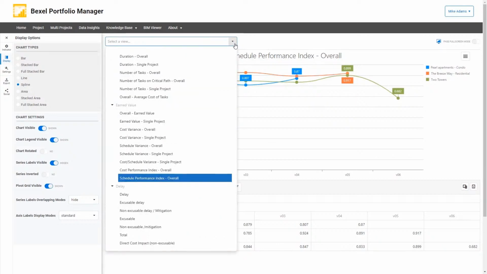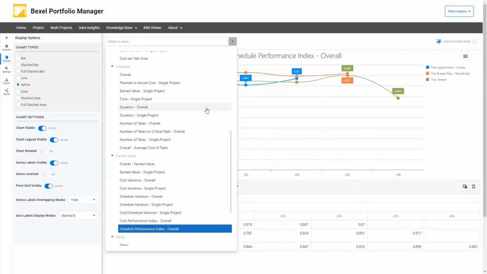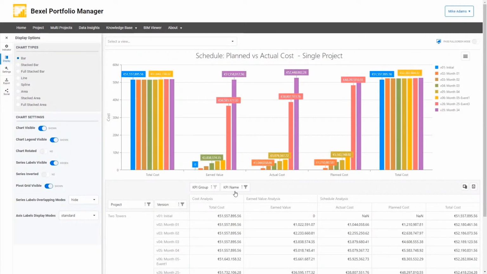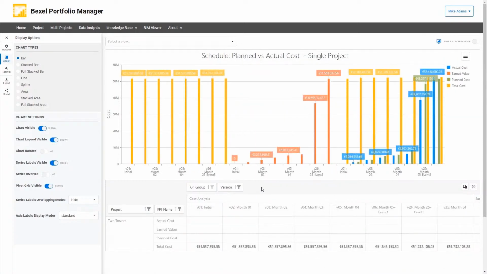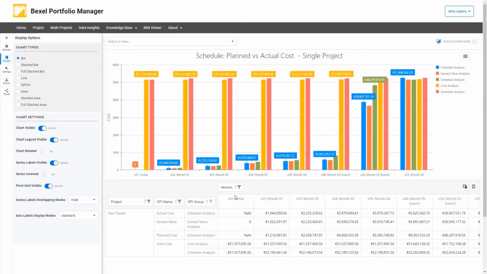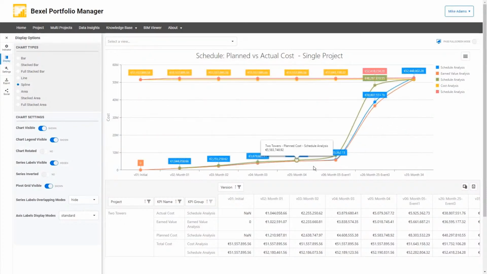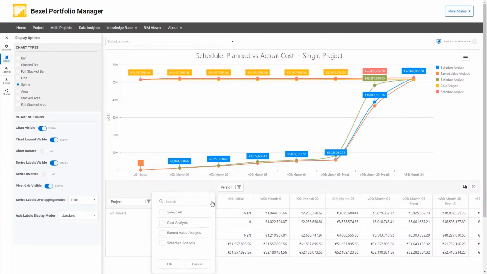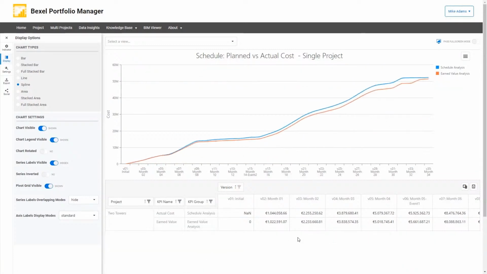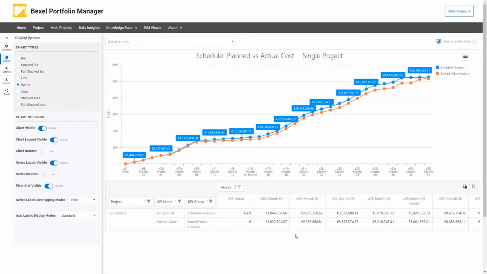Another great example of very useful analysis is planned versus actual comparisons. So these graphs show planned and actual cost between revisions of the same project, and the data again can be rearranged so the user can track planned, actual, and total cost and earned value for the entire project or for a selected period and selected project revisions. Different information or KPI filters can be enabled and disabled, so we can just choose information important to the current analysis. For example, just compare actual cost and earned value for a specified period.